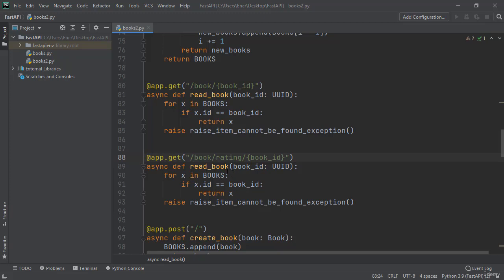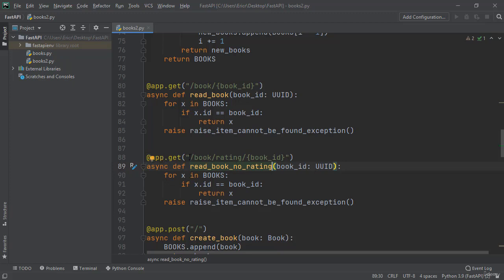And as the function call, instead of read book, I'm going to say read book no rating. Now, when you first look at this method, you're going to think it does the exact same thing as read book. Well, it currently does.